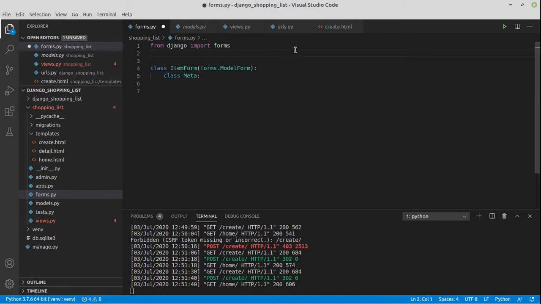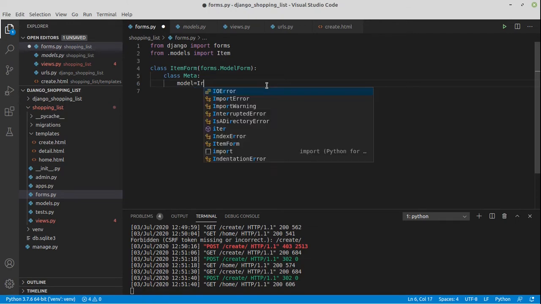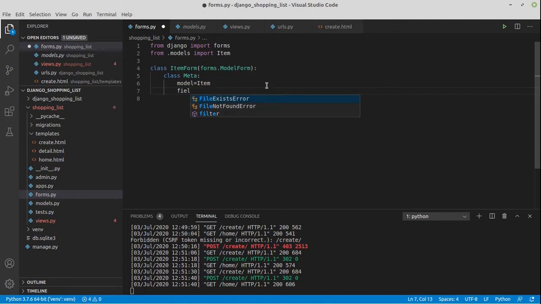So from .models I will import our Item model and provide the model in here, that our model is Item, and our fields is a list of the fields that you want in your form.